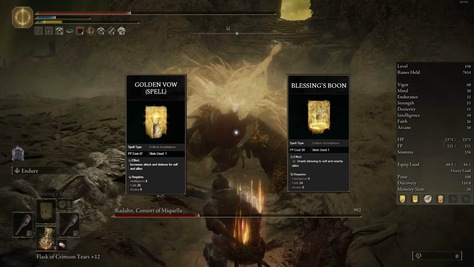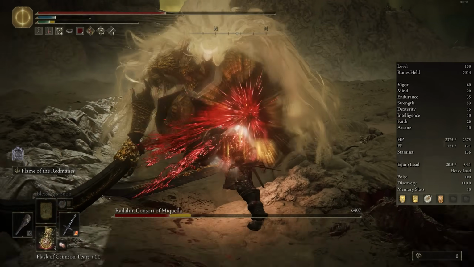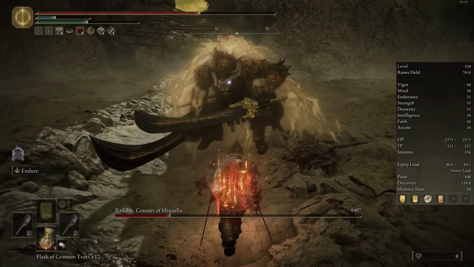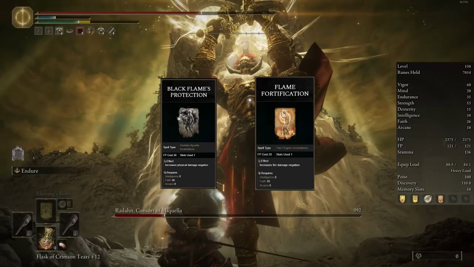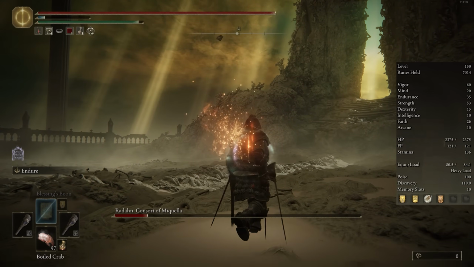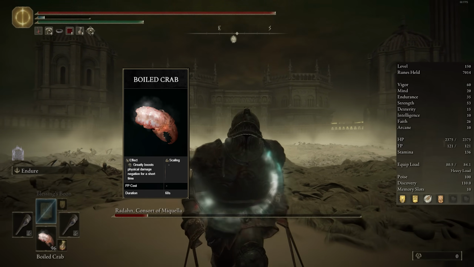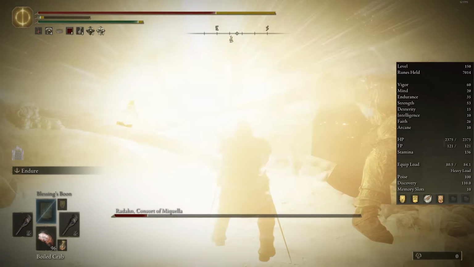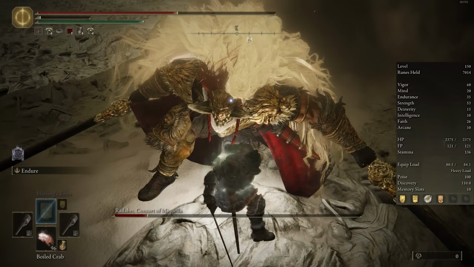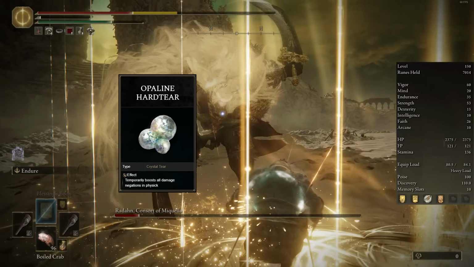Blessing's Boon is some nice health regen, and Golden Vow is 15% damage and 10% damage negation, and it's an aura buff. Therefore, it can stack with body buffs like Black Flame Protection or the fortification-based spells, but the body buff that we're going to use is the Boiled Crab. You can buy an infinite amount of these off Braggart for very cheap, and this is going to give you 20% physical damage negation. And in our crystal tier, obviously we are going to go with the Opaline Hardtear, which is 15% more damage negation across the board.